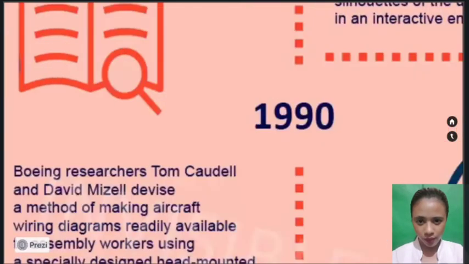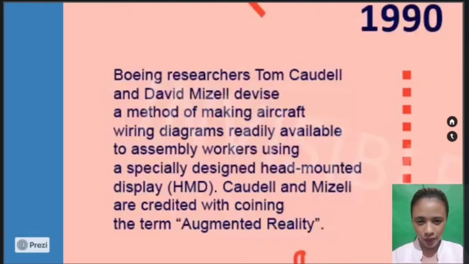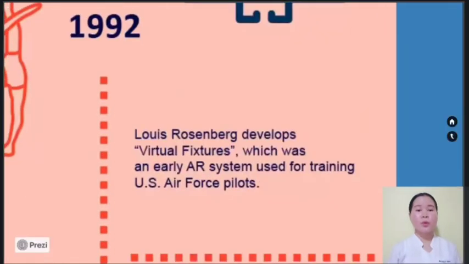Now let's move on to the 80s and 90s, where augmented reality transitioned out of the lab into various industries and business environments. Back in 1990, the term augmented reality is attributed to Thomas E. Caudell, a former Boeing researcher. In 1992, Louis Rosenberg from the USAF Armstrong Research Lab created the first real operational AR system, Virtual Fixtures. This system placed information on top of the worker's work environment to help with efficiency.